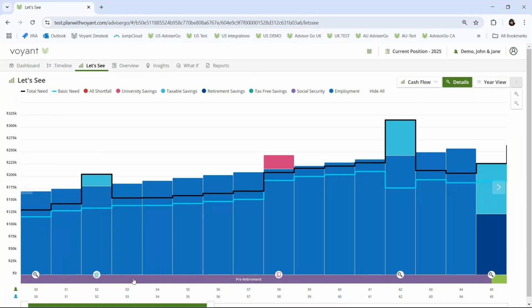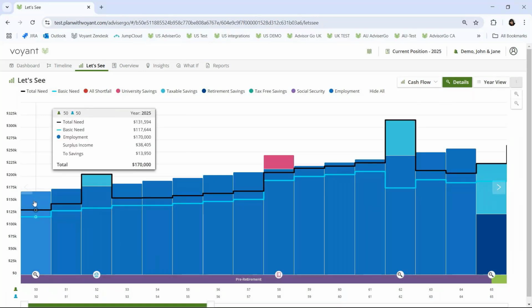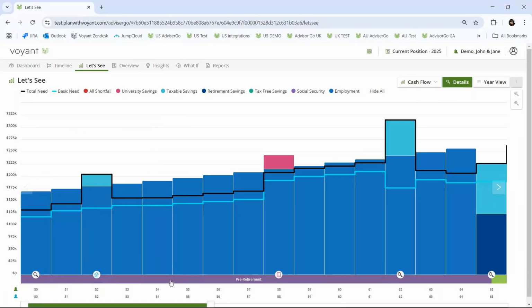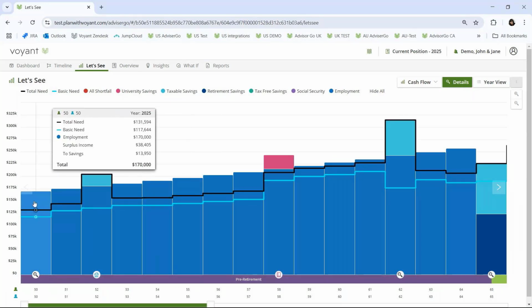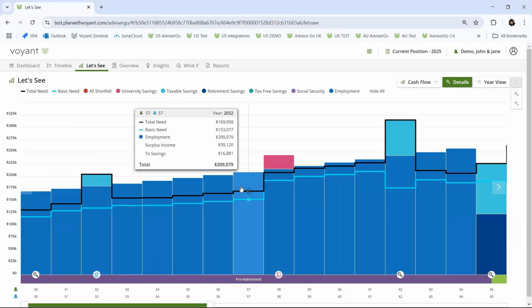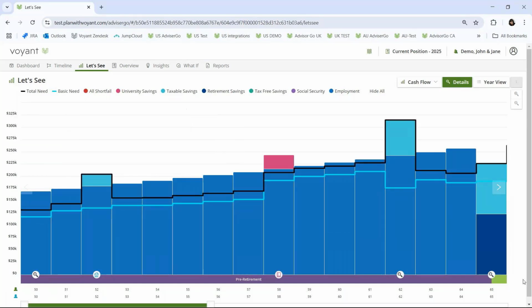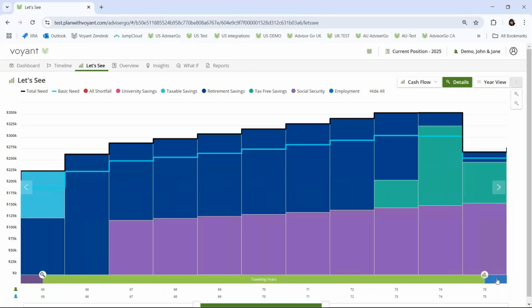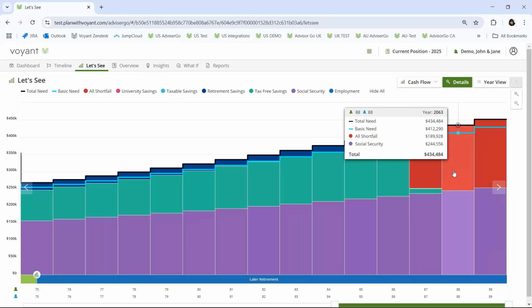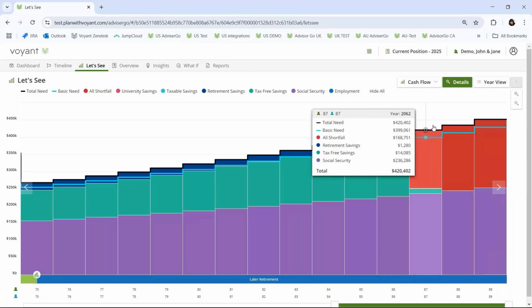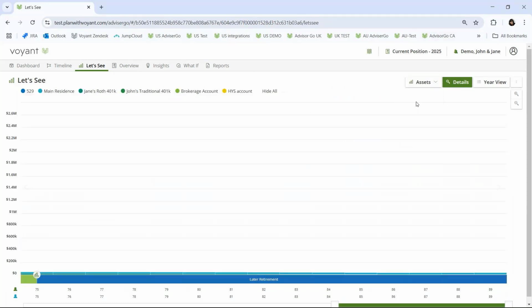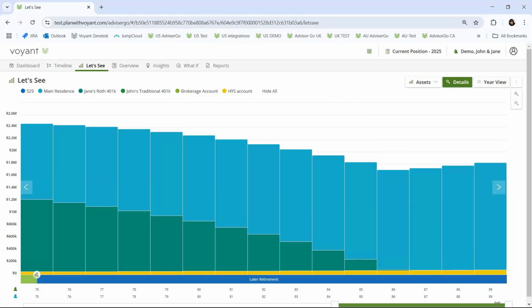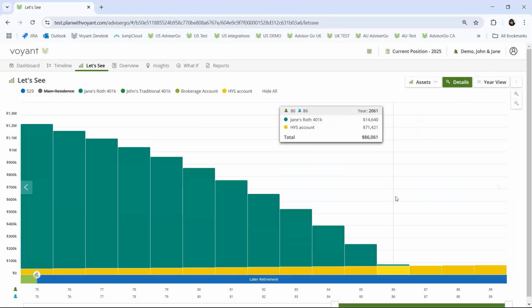So if you wanted to look at different parts of the plan and different times of the plan, you can do so by clicking on the zoom portion and just looking at those accumulation years in more detail, and then going into the early retirement years, and then those later retirement years where we're starting to run out of money. And then you can even do that in the assets chart here, again, to pinpoint when we're starting to run out of money here.